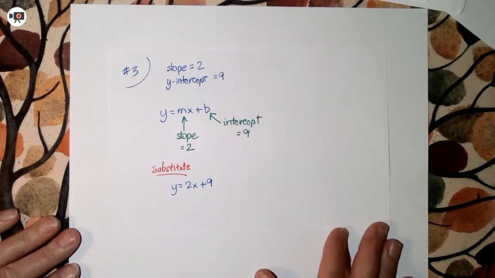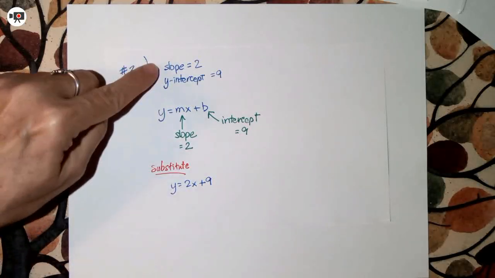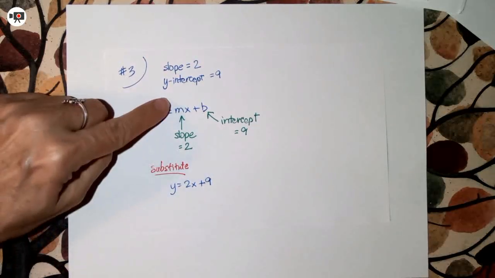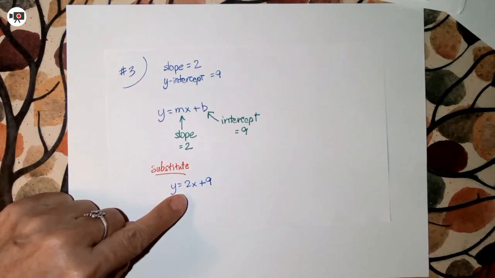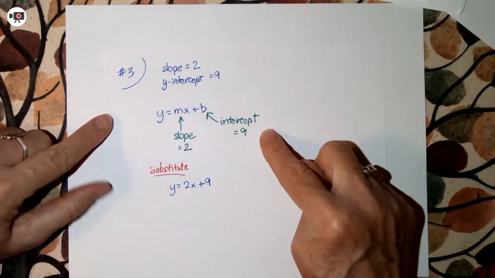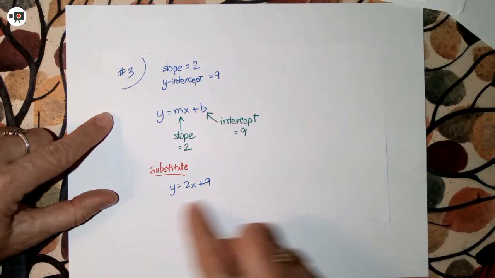It's the slope-intercept form. So if you have the slope and you have the intercept, then this is the one that's the easiest to use. Here we're given the slope and the intercept. We just plug it in. The slope is 2. We substitute in 2 for m. The intercept, which remember we call b, is 9 because it said so. So we substitute in where b is, and that's it.